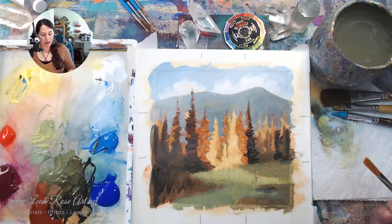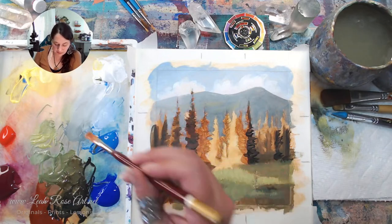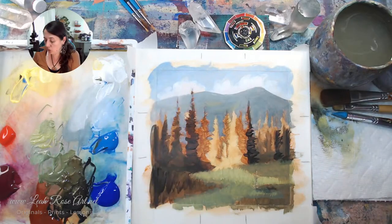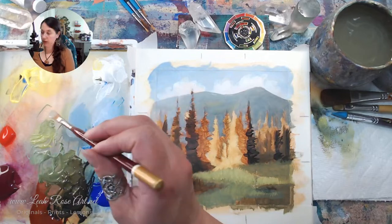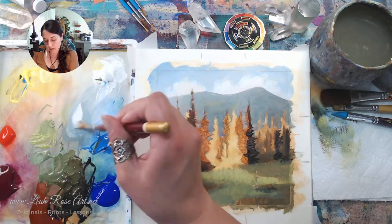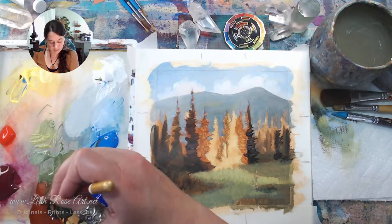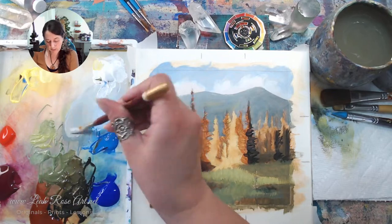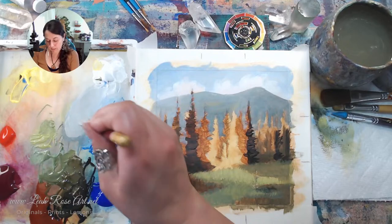Now, I'm going to address that background mountain. So I like the lights here. So I'm going to add more of those towards the top and on the sun side. I'm remembering that the way I mixed this color was with cerulean blue and just a touch of the burnt sienna. And then I want it to be a lot lighter. Okay, that looks like that'll do it.